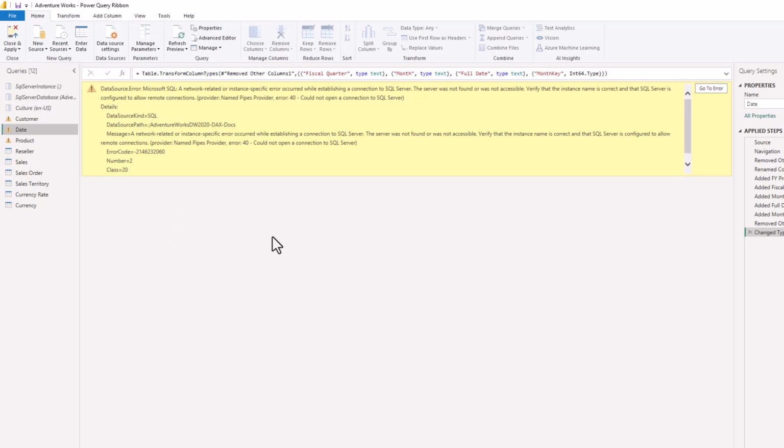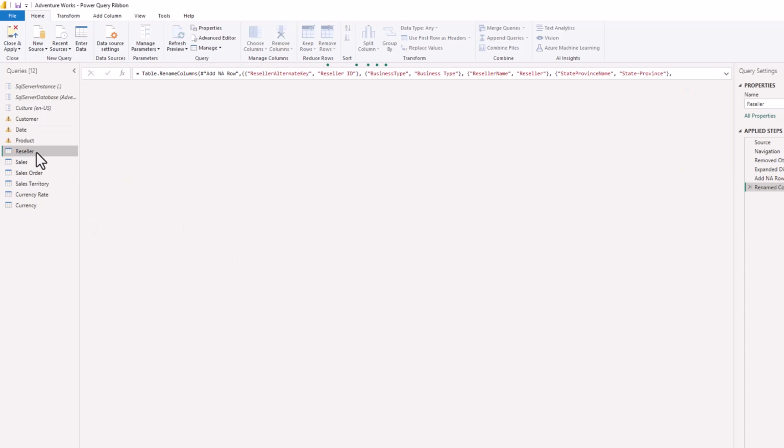This big area in the middle is called your center section. Now, right now we do have that error, but if the data was actually showing, that is where you would take a look at the data part of your Power Query editor. Now, one of the things that you're going to want to do if you make any changes to your Power Query, any of your tables or any query changes, you're going to want to close and apply.